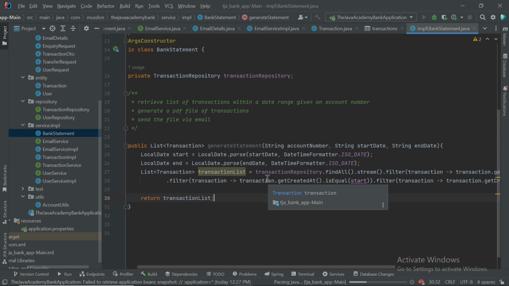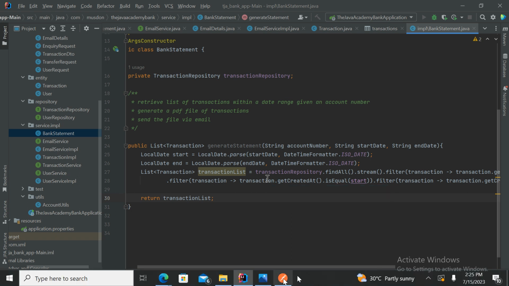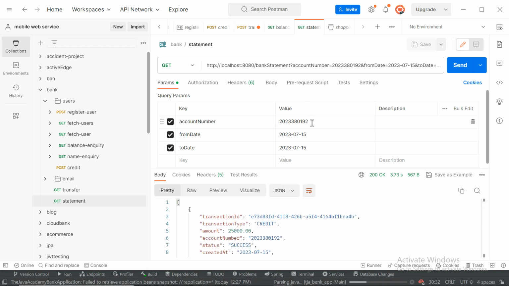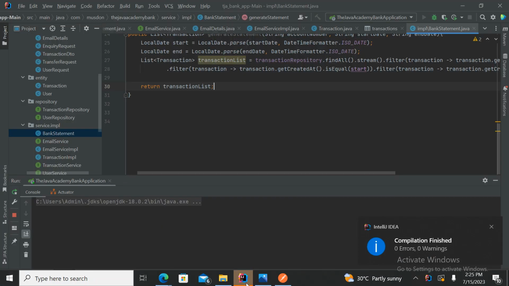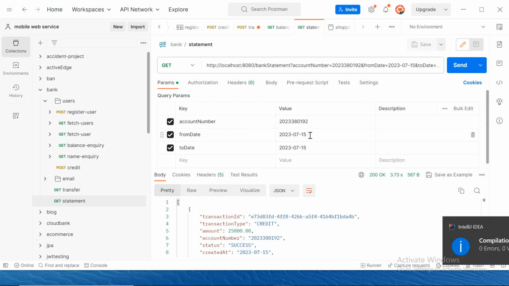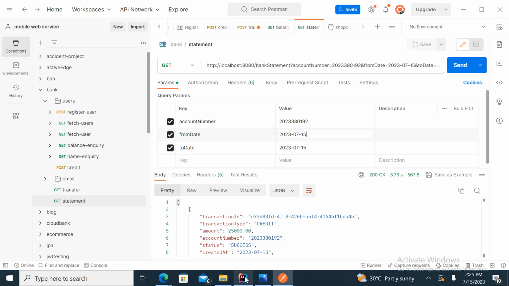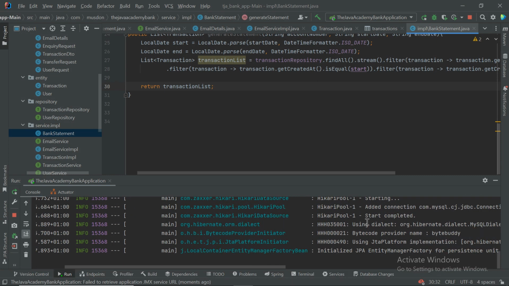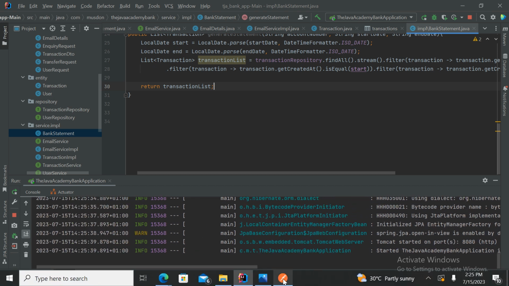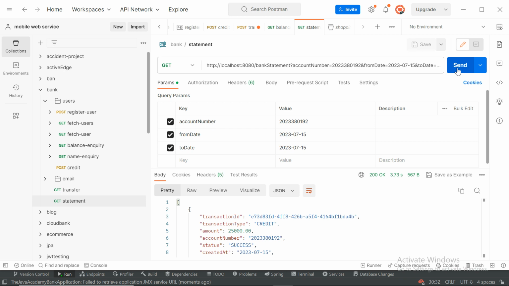While the code runs, here I have a valid account number to test with, and the start date, the end date, and then I have my URL here. I'll just wait to confirm that the application has started. Once it's started, I can then run this and see.